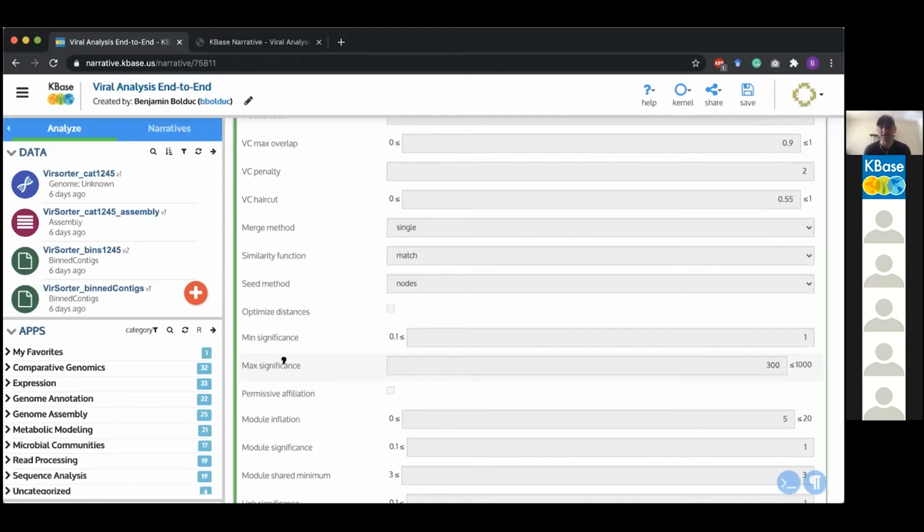What max significance lets you do is increase the threshold at which you need to be similar to each other. So you might have a lot of genomes that have 8 out of their 10 genes alike. Maybe all of them have 8 out of 10 genes similar. Now the algorithm can't distinguish which ones should be in which clusters. But if you increase the maximum significance, it's like increasing the threshold.